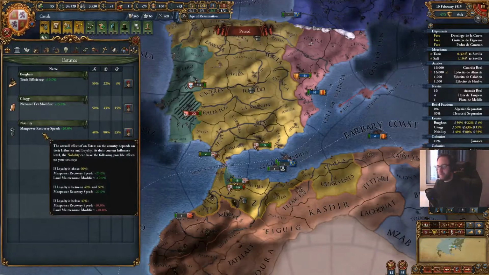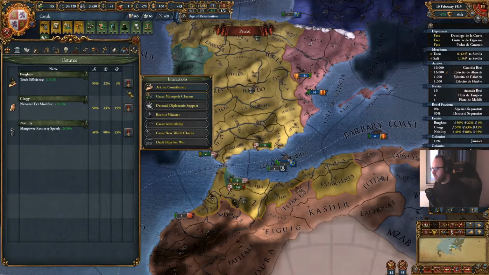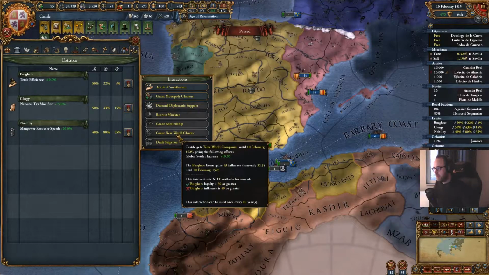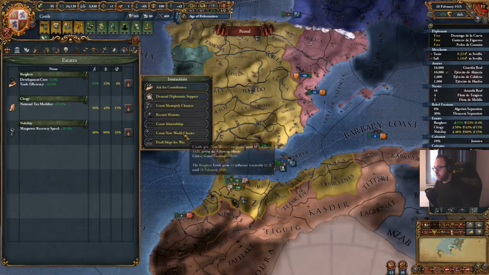And something else you can do to increase the speed of your colonies growing is use this. So this is in the Burghers tab, Interactions tab. Grant New World Charter, Global Settler Increase +10. In order to do that, we will have to lose 5 prestige. But it's totally worth it.